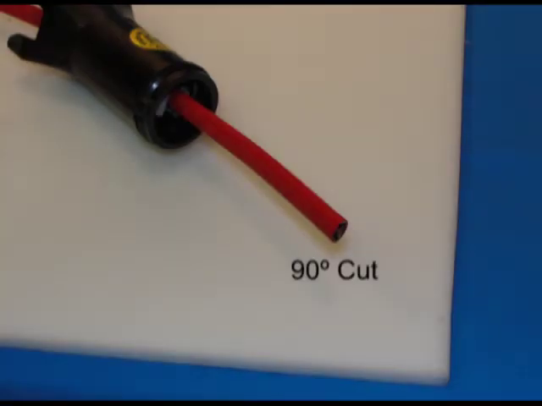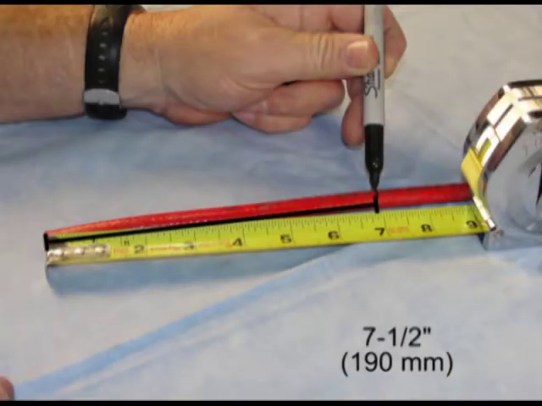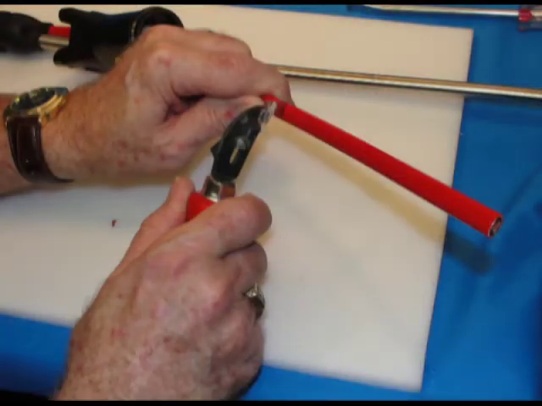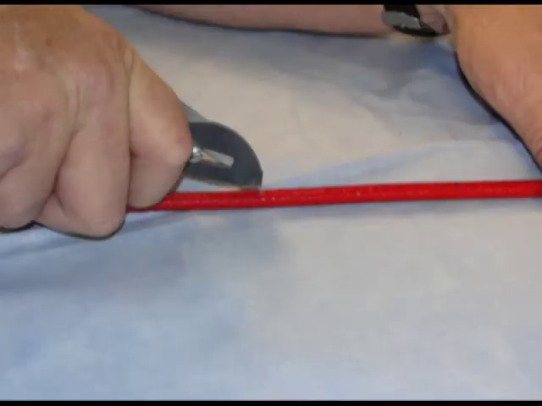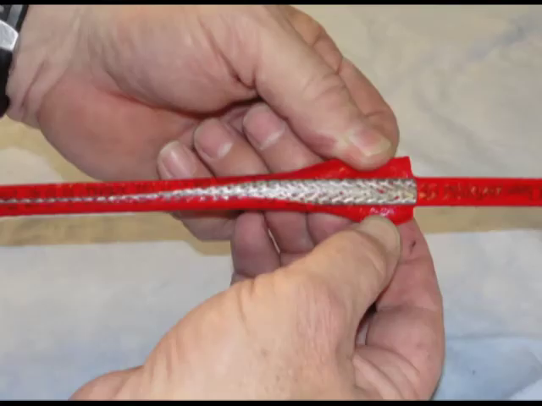Square off cable end with a 90 degree cut. Mark the outer jacket at 7.5 inches. Lightly score outer jacket around and down as shown. Take care not to cut the metal braid below the jacket. Bend heating cable to break jacket at score, then peel off jacket.